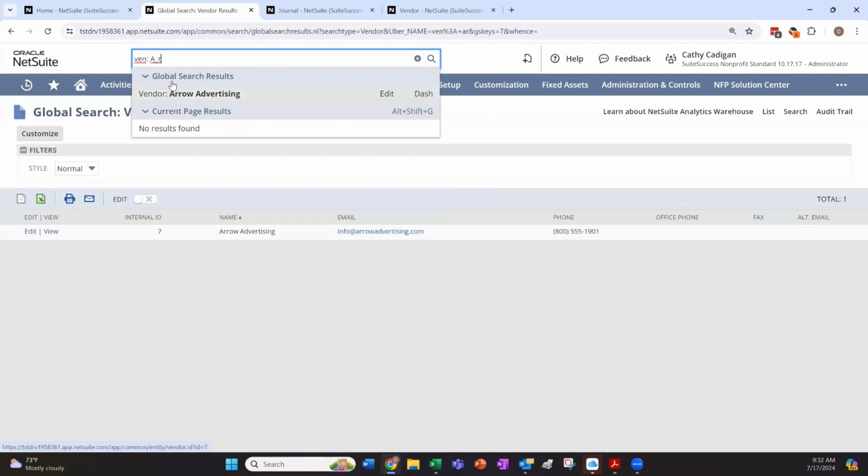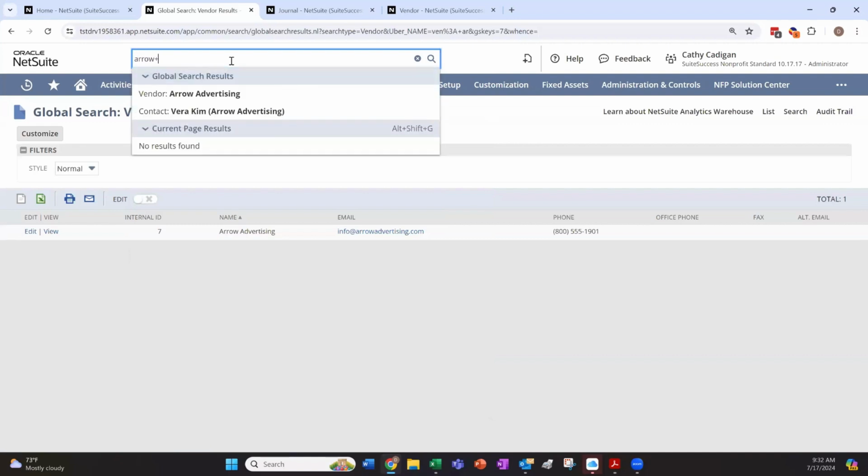Let's say you didn't know how something was spelled. So then you can pull it up that way. If you do a plus sign after a search, it'll show you also any that have been made inactive. And this is also a setting to say, do I want to see inactives in my search? If you always want to see inactives, you can set that in your preference. I didn't show you that one. I think it's in the main general one. But if you don't want to see them typically, but you just want to see them for this one search, if you put the plus sign after it, it's really helpful.